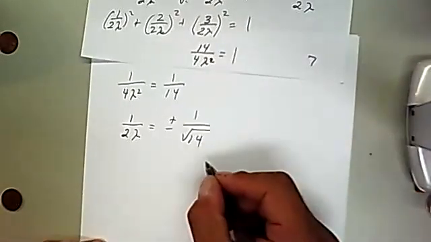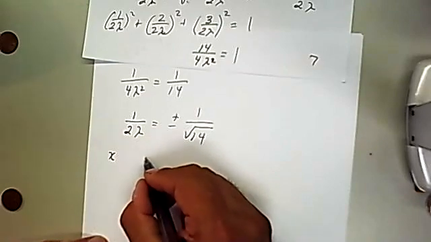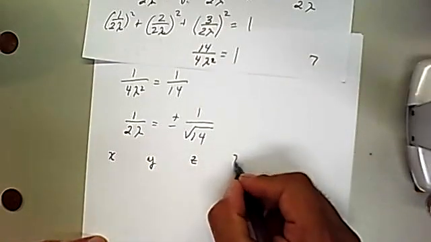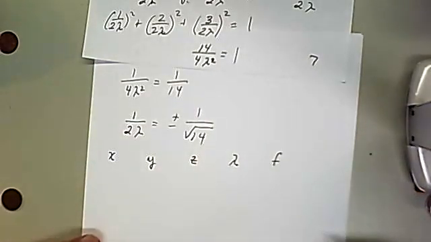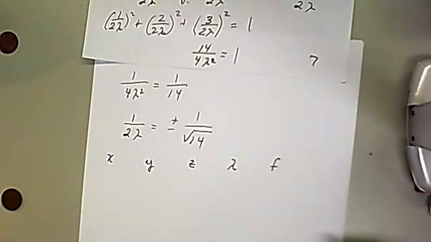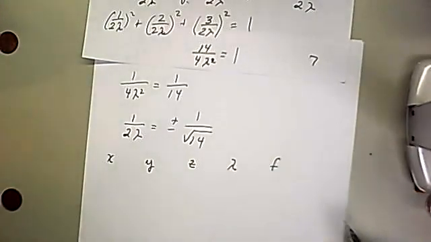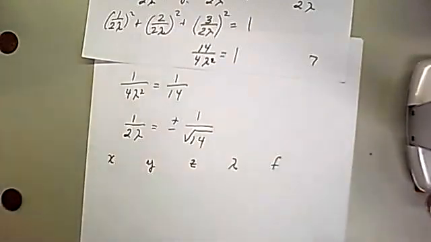Anyway, so let's start putting together our table. I think we are ready to start. So we have a column for the x's, a column for the y's, a column for the z's, a column for the lambdas, and a column for the function. Whoa, we got a bunch of columns now. In comparing to the last example, we had 4 columns instead, the x, the y, no z, still lambda, and still function.